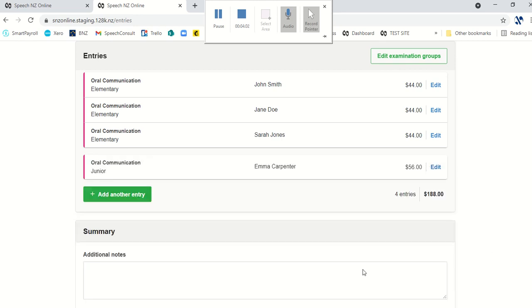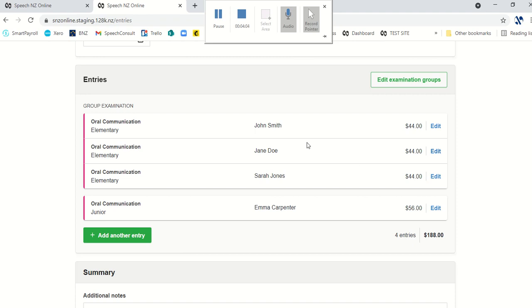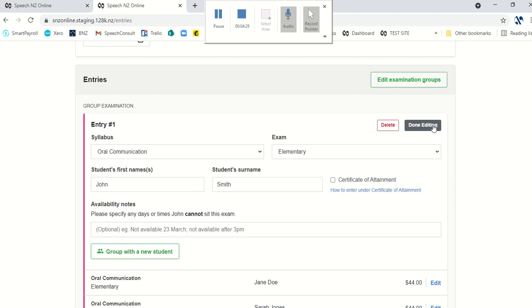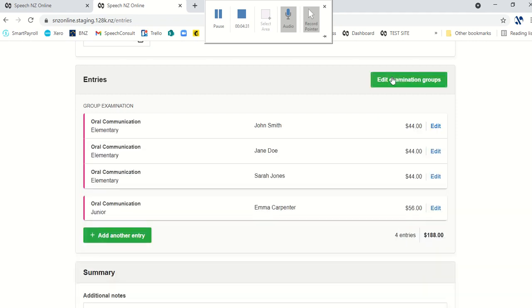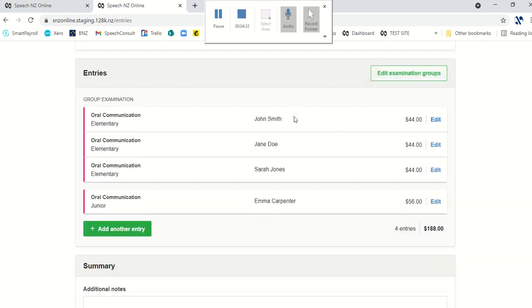Alrighty. So let's say those are all the students that I want to enter for now. And with regards to the required minimums, those numbers have been updated, so please check them on the website. They are lower than they used to be, more inclusive. So we're really excited about that, hoping that's going to really encourage some more people to enter in for these examinations and assessments. Okay, once you've entered all of these, you can still edit the groups and you can still edit each individual student, so don't worry too much about that. You can edit them afterwards.